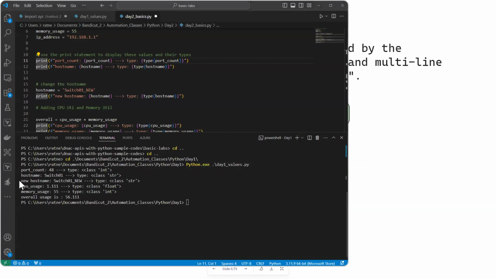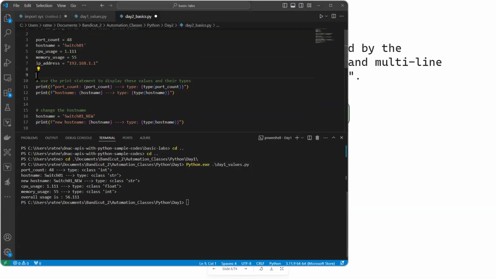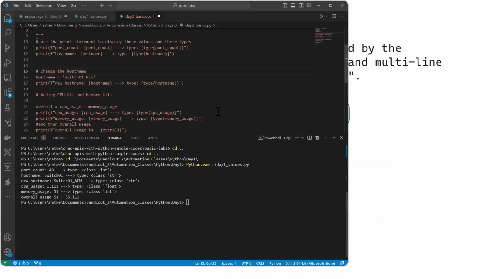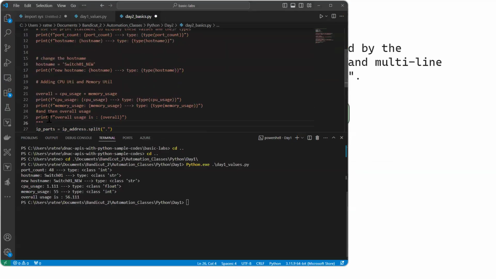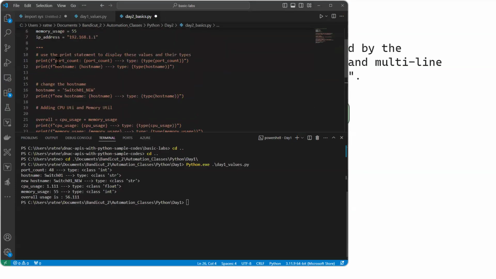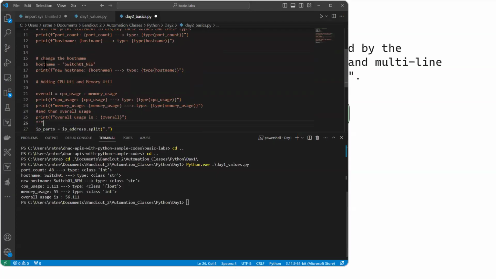In this program, I don't want this block. So I can come here, 1, 2, 3, and then I can come here, 1, 2, 3. So now you can see that this entire block is not part of the active script. Now they are part of a comment. Now I can save this and run this program.